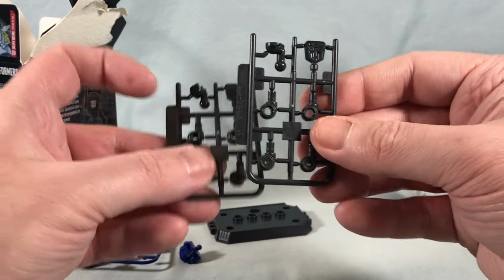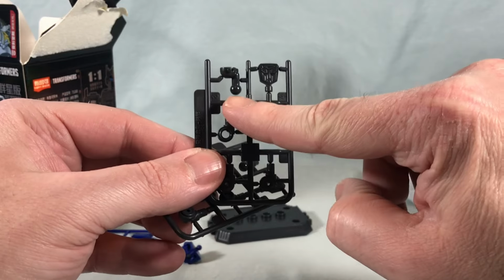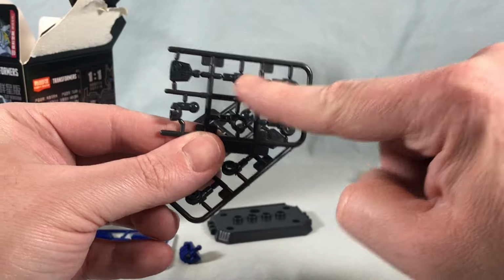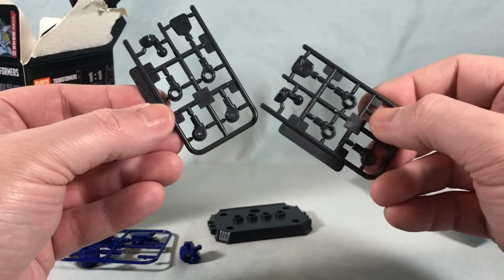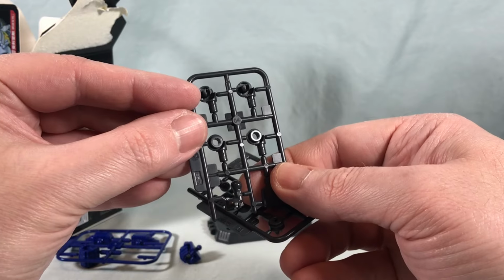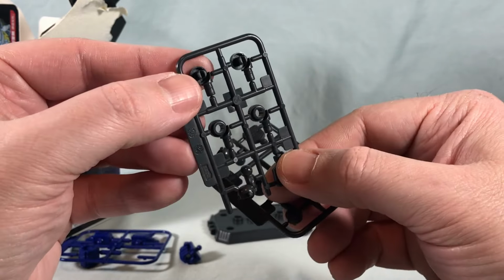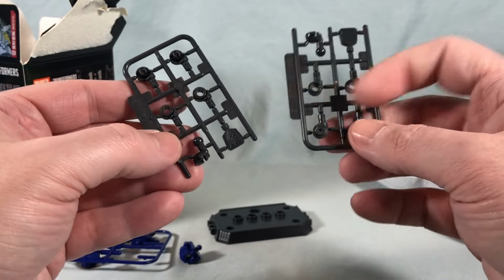And then you get two of these little sprues. These are basically just for the connections. So this is a shoulder joint, and then you need one of each of these to make an elbow or a knee. It is the same joint for the elbows and the knees. So you can see how one kind of has like a, I guess it's not a mushroom peg, what would you call that? Anyway, you pop this into that one, that makes either a knee or an elbow.